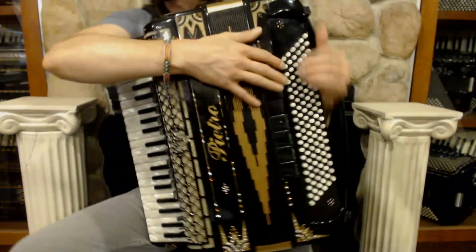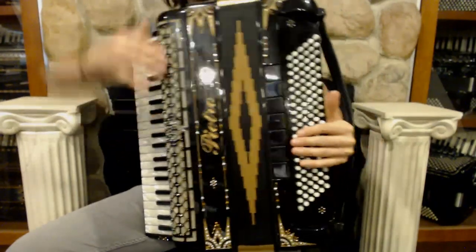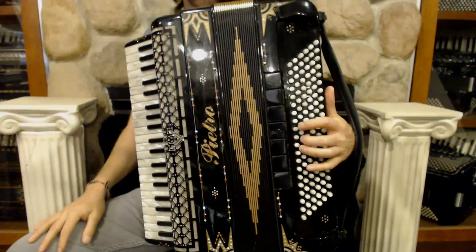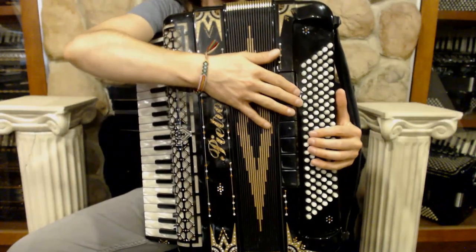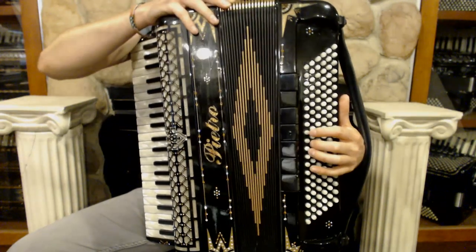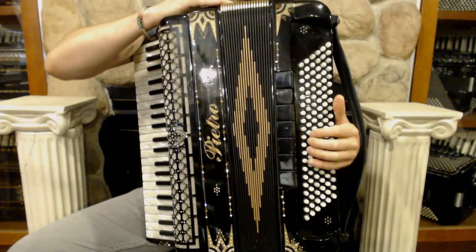Okay, let's go over the left-hand registers. This accordion does have MIDI, so the top switch here is a mute, which means it disengages the reeds from playing. Here's the first register switch, of low and high.